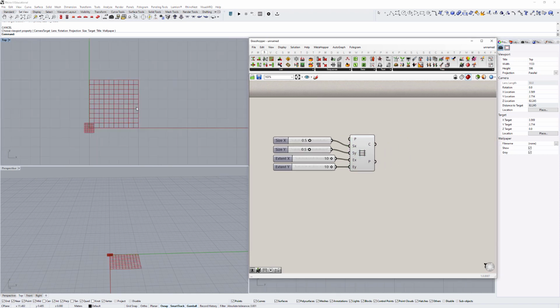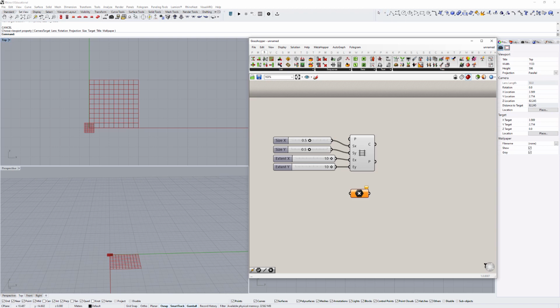Next, we need a point, and the point is what we're going to use as the attractor. So double click in Grasshopper, type in point, and select the point container. And for this example, I think we should work with a point in Rhino, so that way we can move it around and play with it dynamically.